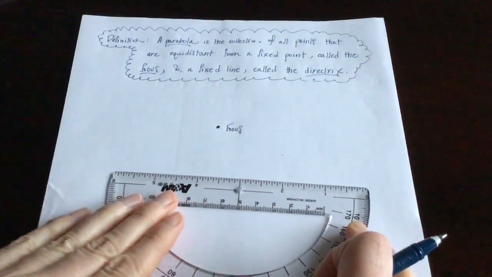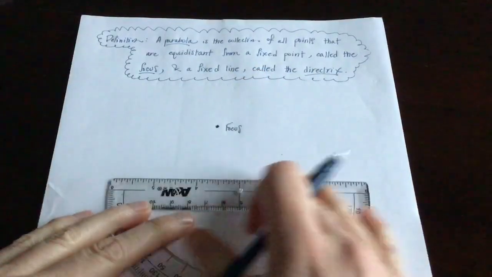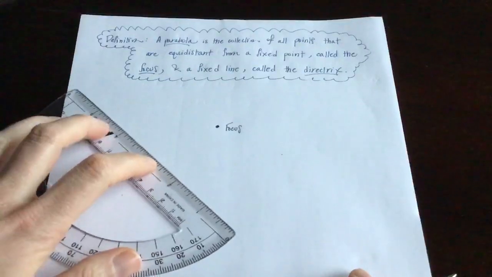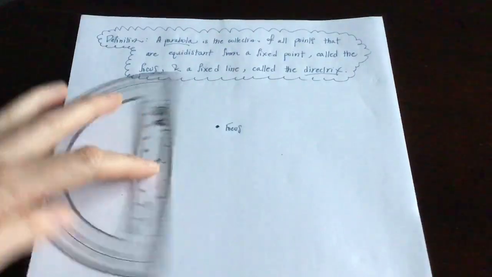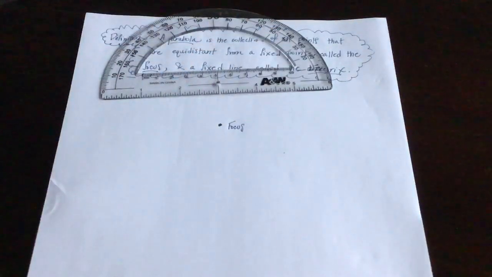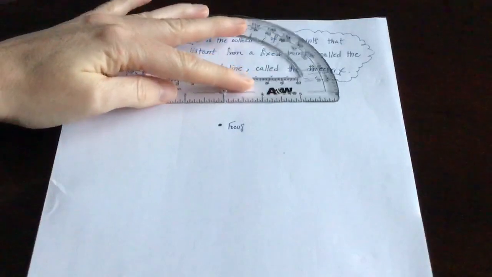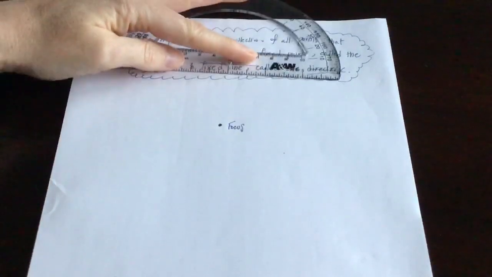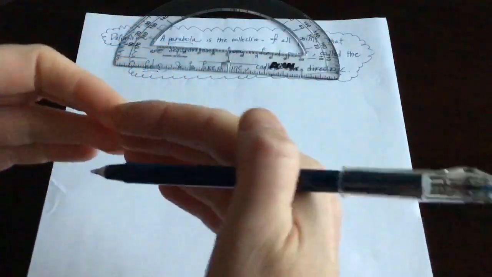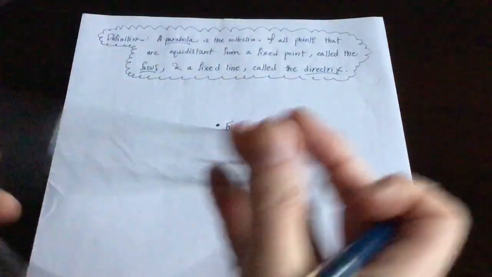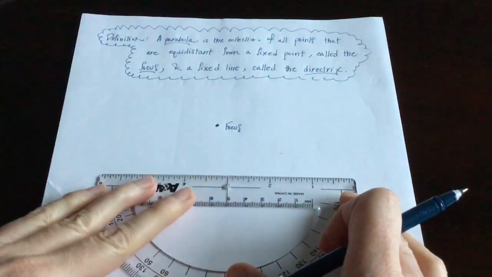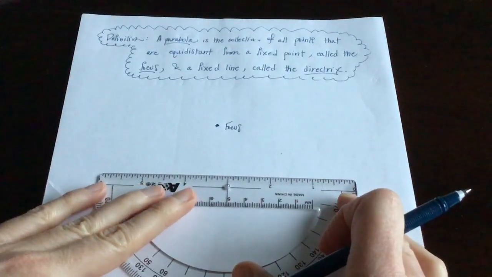So I am going to draw a horizontal directrix that is below the focus. If you chose to do a vertical directrix or a diagonal slanty type directrix, or if you put a directrix above the focus, it would affect which way the parabola opens. If you move the directrix closer to the focus or farther away, it would affect the stretch on the parabola. So without being super scientific, I'm going to make this example, and you probably want to follow my lead because we're going to use this for derivation.